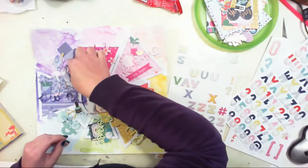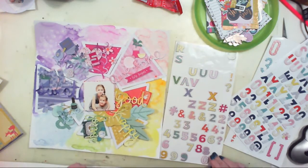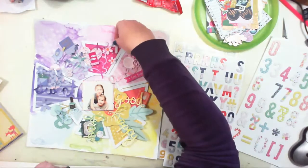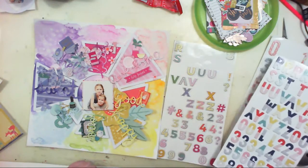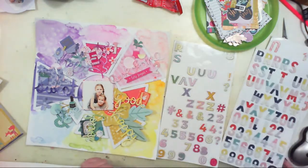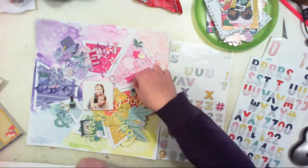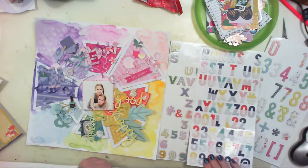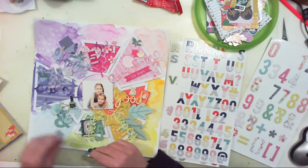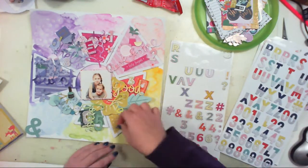I had this idea to add numbers to my pie chart, starting from 1 to 8. I am going to mix three thicker sets. The first one was from All My Heart collection. The second one, which I am using right now, is from maybe the Lazy collection — Thickers are not labeled by collection, only by name, so you never know which collection it is after you put them in the basket with stickers.